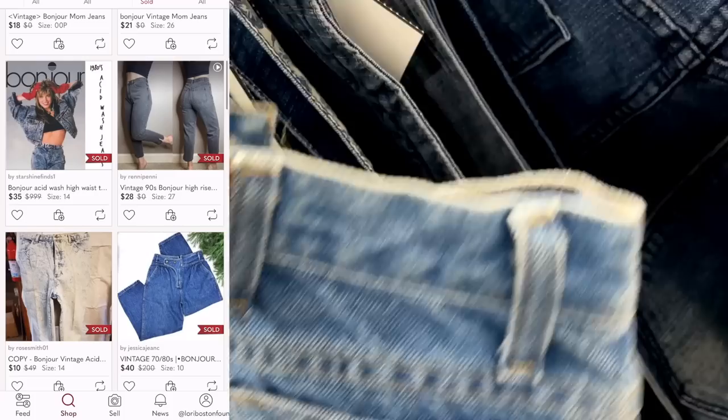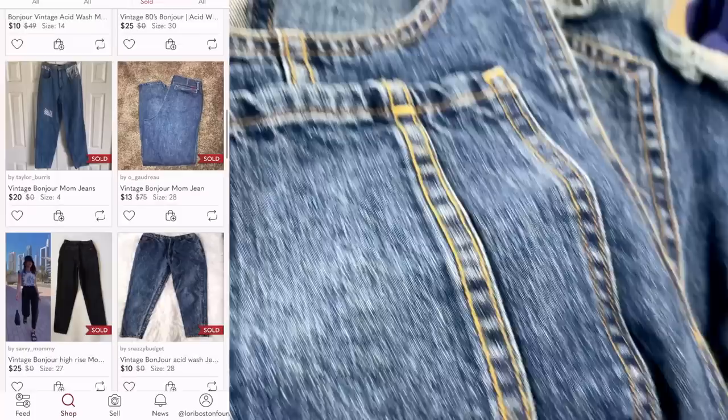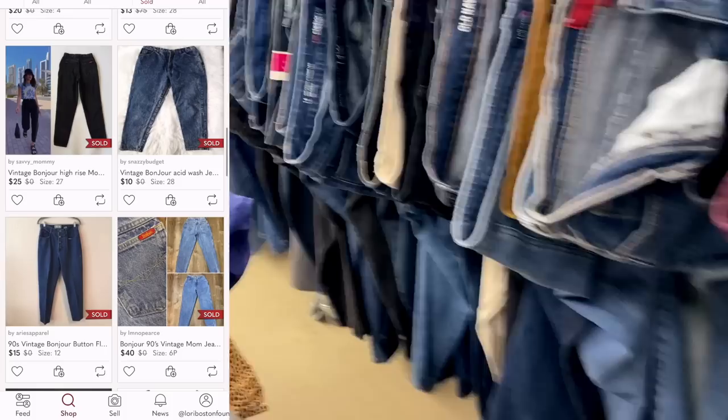These are vintage and I really loved the style of them, but I do have a lot of jeans in stock right now especially in smaller sizes. I loved the ad for the acid wash Bonjour jeans — I'm sure that little vintage advertisement helped. I also liked the waist on these jeans, I think that was unique, but the comps for my style jeans — I could have made like $30 to $35. I decided to leave them behind since I have so many small pairs for sale at home.